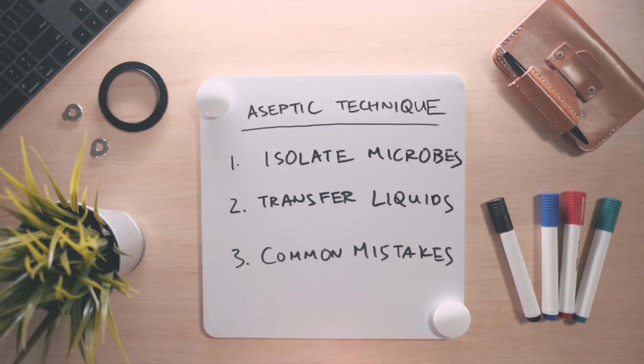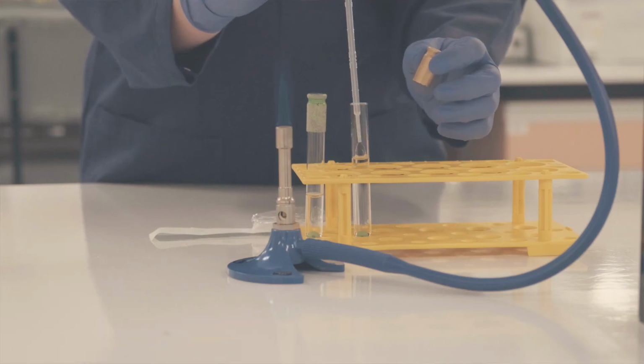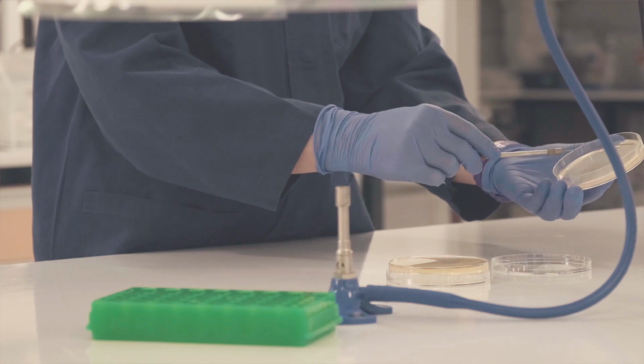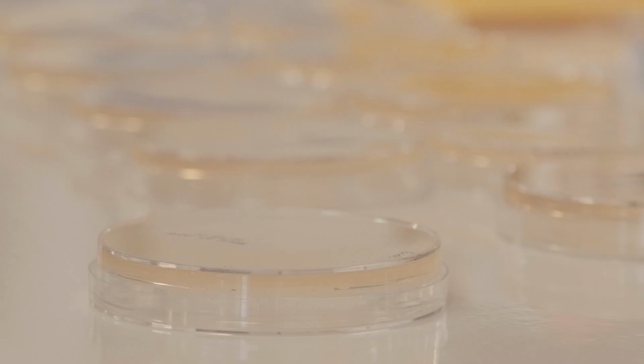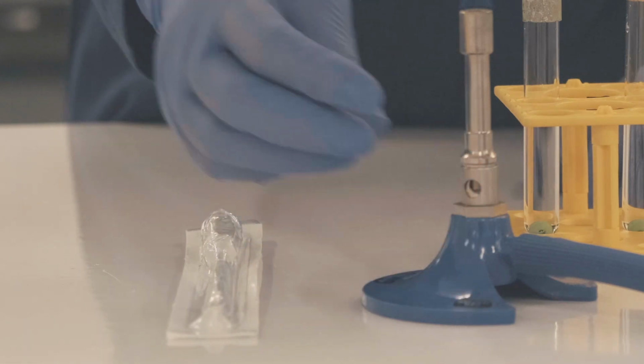Think about aseptic technique as moving a sample from point A to point B without introducing any contaminants into the mix. When pouring nutrient media from one bottle to another, or isolating a pathogen onto plates, contamination can come from the bottles, the plates, the surrounding airflow, the bench surface, or simply your hands. Aseptic technique is all about minimizing exposure to as many sources of contamination as possible.